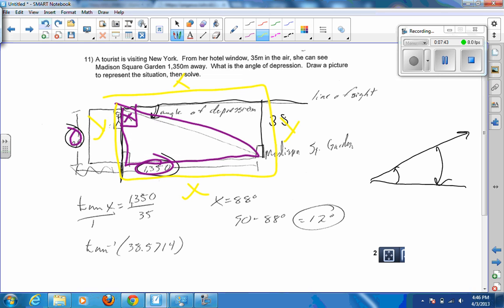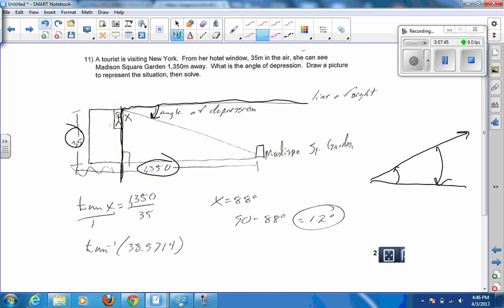All right. And that's all we need to do for solving that: tangent of the opposite side over the adjacent side, and then we do our inverse tangent function to find the angle and then subtract from 180. If you don't do that and you're trying to find this, and this is 35, then from the angle you're trying to find, you are going to use tangent, because then this will be 1350. And then you're going to say the tangent of 35 over 1350, and then go from there, and now you find this angle. All right, that's it for the quiz.